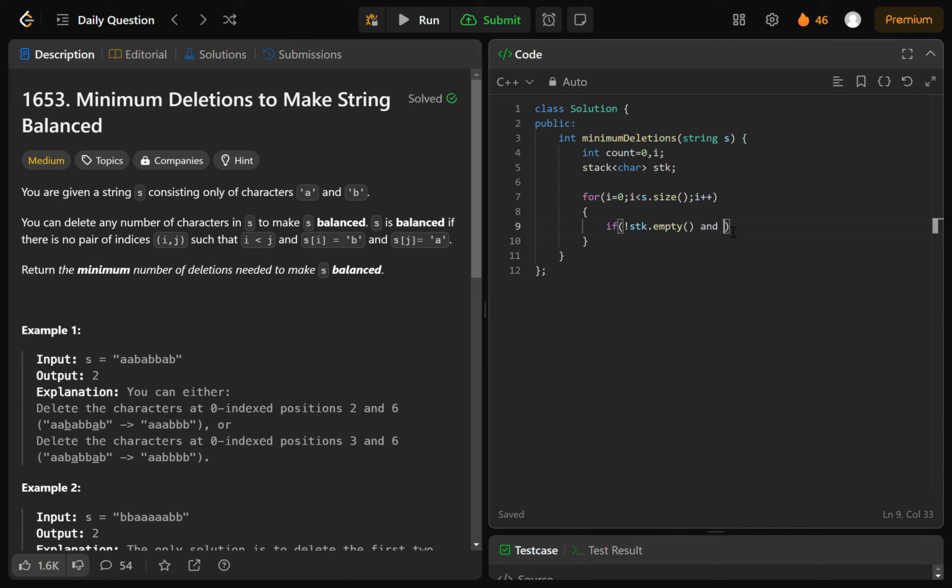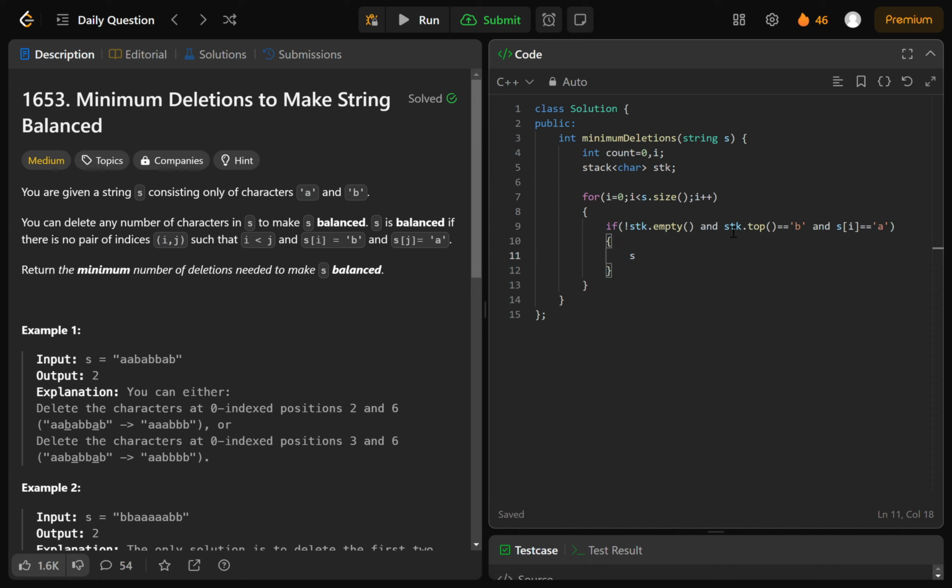So let's write: if stk.top() is B, and the new character which we are going to push is A, then at that point we will pop the previous character B from the stack.